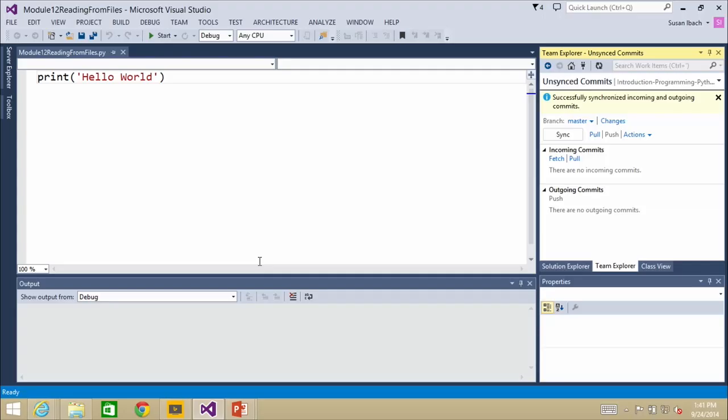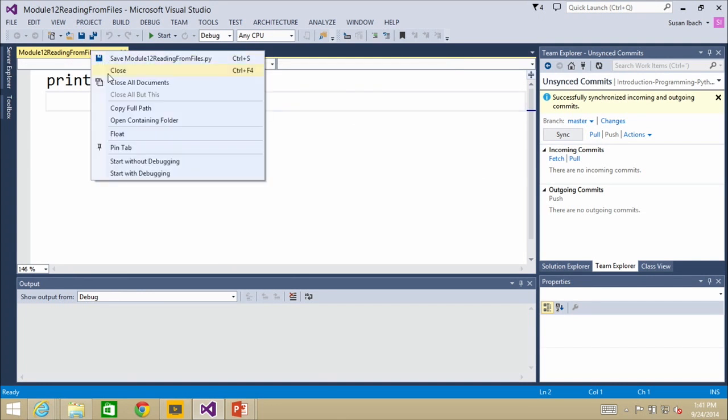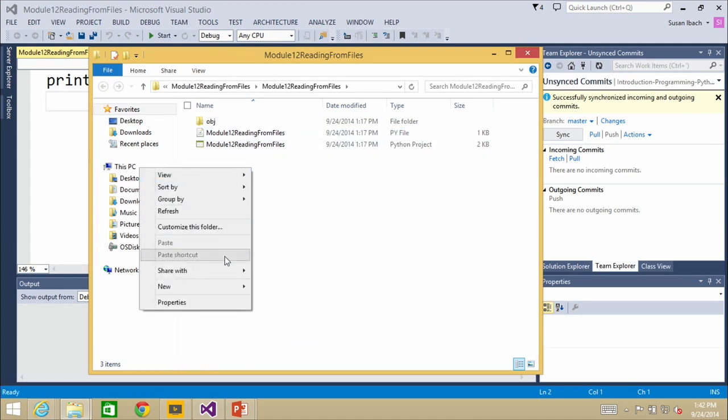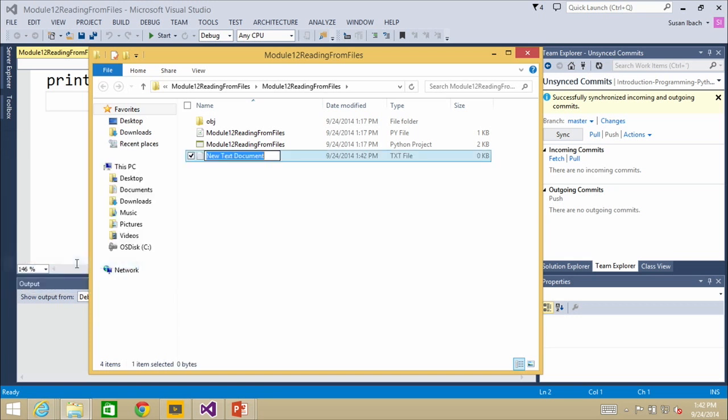So let's do it, because really, you've got to start playing. That's the only way to do this. Practice, practice, practice. And this time I'll remember to maximize my window right away. All right, so I'm going to create a file, because I need a file to read. I'm going to do the open containing folder there, go here and create a new file. Let's create a new text document. That'll work fine. Called Tasmania.txt, perhaps. Yes, I'm going to learn all about my Tasmanian emu now.